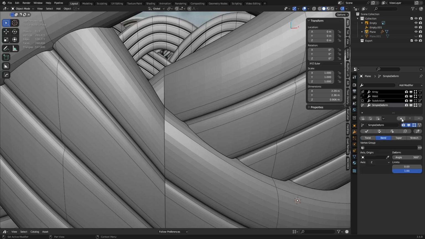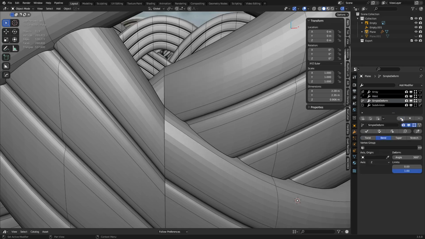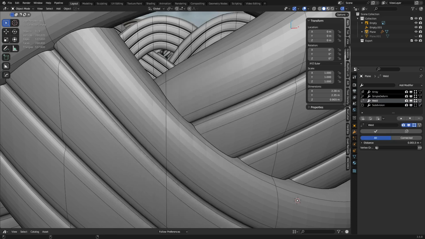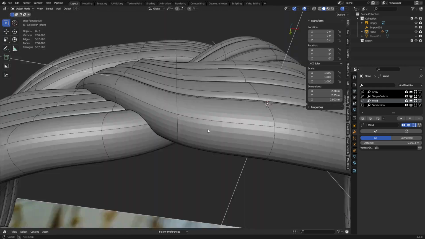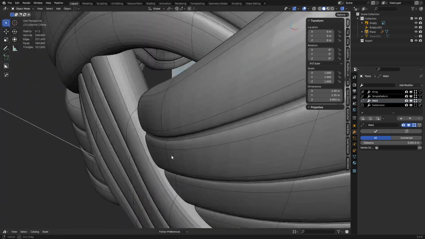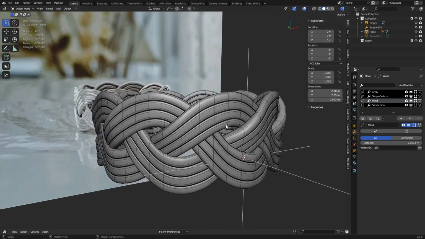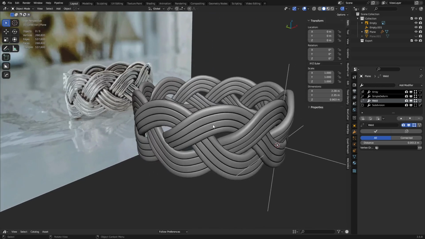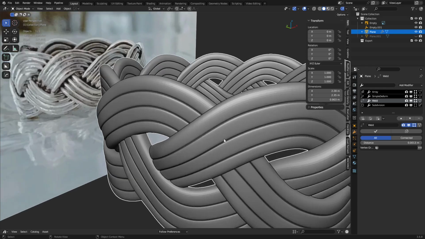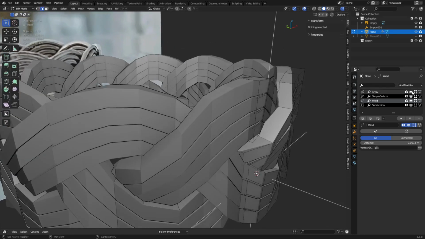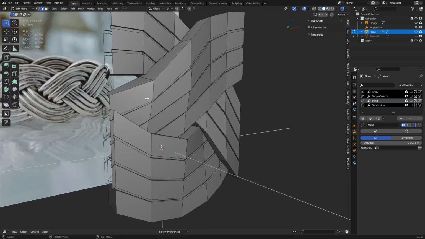No, excuse me. We have to do the simple deform after the array, then the weld. And so now we should be able to bump up that amount just a tiny bit. See, there's a slight discrepancy to it. If we modeled this close enough, we shouldn't have any major issues with it, and that should be pretty good to go. So all in all, we've pretty much recreated this thing. Now we could finesse it some more and add some additional loop cuts to make this look a little more rounded, because obviously it is a little flat. But for the most part, I'd say we got most of the way there.